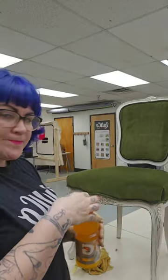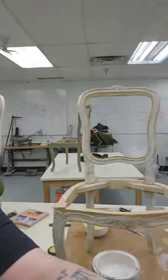Today we're working on this set of chairs. This chair is already upholstered. This chair, we're finishing up the paint coat on. And as soon as we're done with that, we're going to start putting jute webbing, foam, and batting on there.